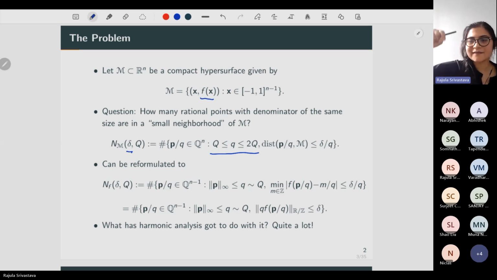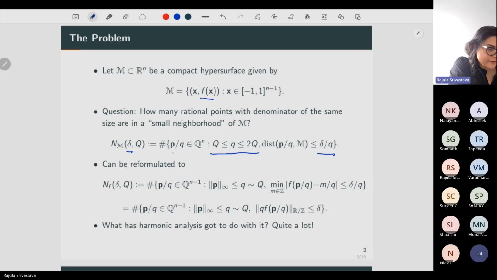We are not looking at just a single denominator. That's important. We vary our denominator at least over a dyadic interval, which gives you additional averaging in this extra variable as well. And just a small thing you don't really need to worry about: instead of delta, the distance that I'm taking from my hypersurface is actually delta over Q, and that is just for normalization purposes. It's just nice when you clear denominators, and it doesn't really affect anything because the range of delta just gets modified accordingly, right? So this is what I'm trying to count.